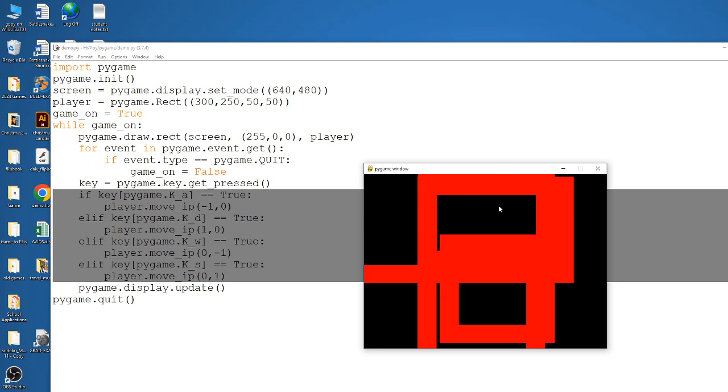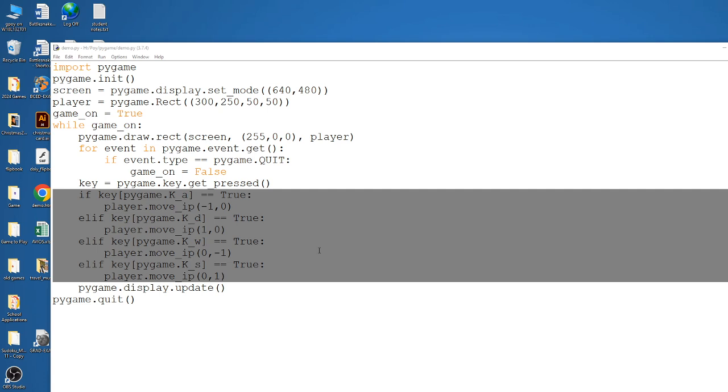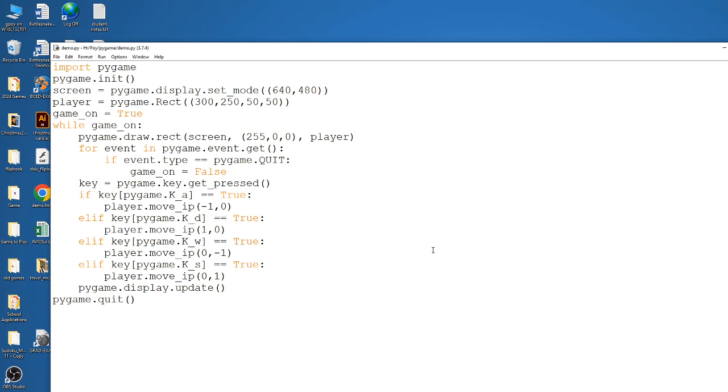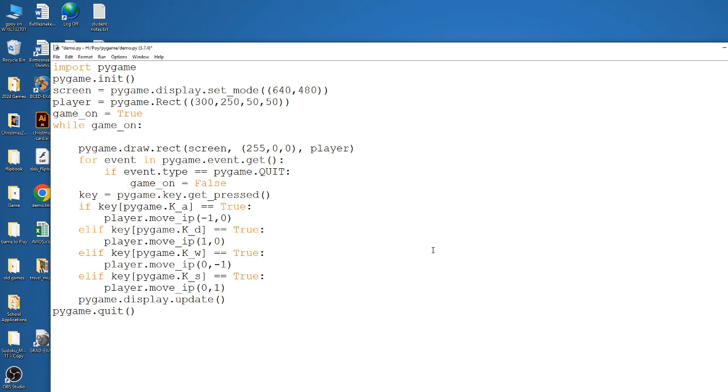And so I want to erase what was on the screen before. And to do that, it's really going to be very simple. All I need to do is inside my game loop, I'm just going to say, okay, while the game is on, let's keep filling the screen with an RGB color.